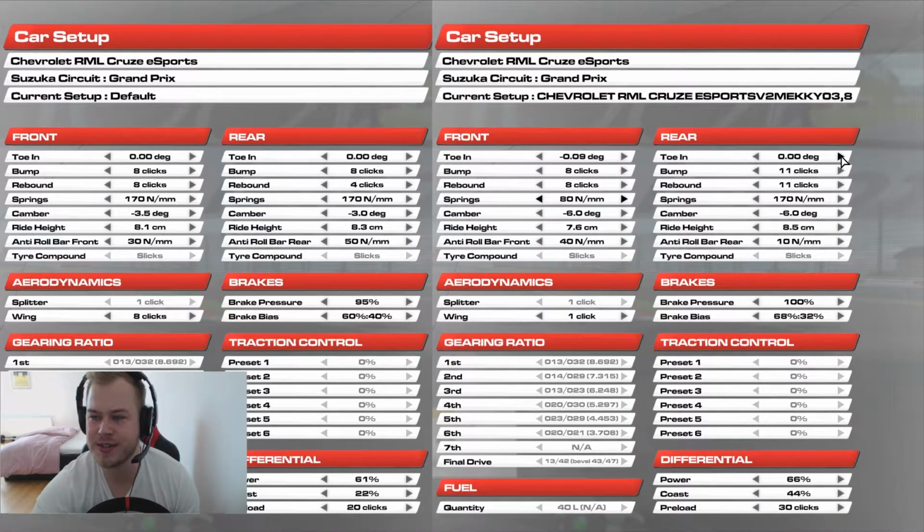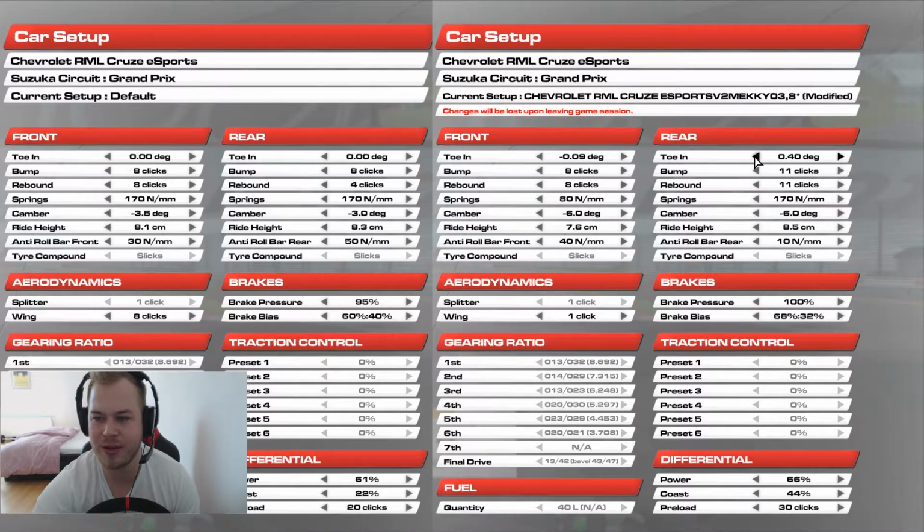On the rear, it's better to have a little higher amount, like 20 or something like that, but I'm using 0 at this moment because, I don't know, it worked for me. If I go higher, I have more stability on the rear. If I go lower, on the negative, which is stupid, you get a lot of oversteer.